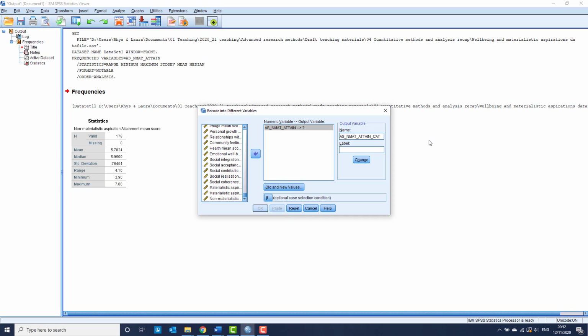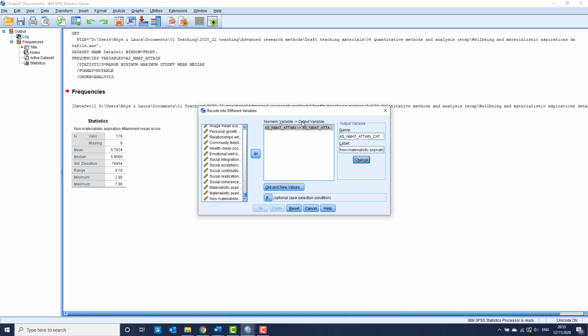We could give it a longer label if we want to. So, non-materialistic aspiration median split. And then we would need to click Change. So that's what SPSS will create our new variable from, the old variable to the new variable here.